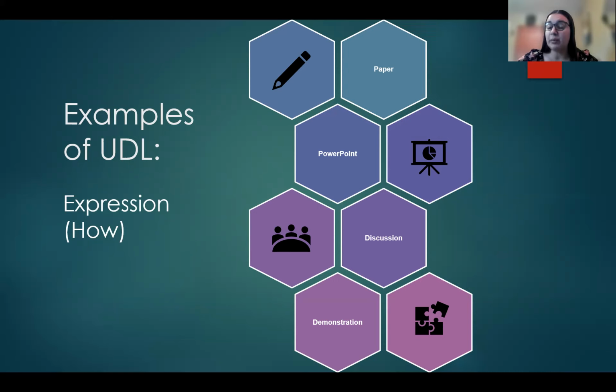But what if students were able to demonstrate their learning through creating a PowerPoint or having a verbal discussion about the content, or through demonstrating the content, through maybe providing their own walkthrough of an experiment or a problem? These are all different ways that students can show how they know. And these are all equally valid ways of meeting our learning objectives as instructors for students to demonstrate in different ways.